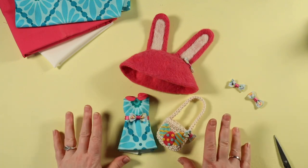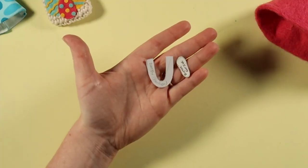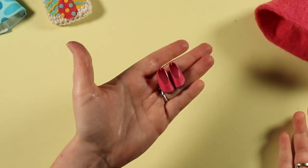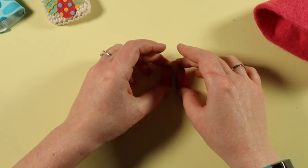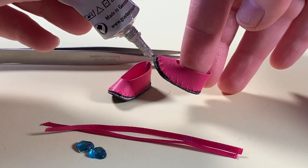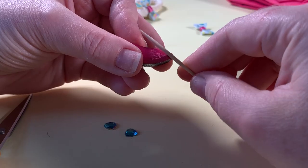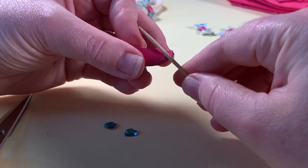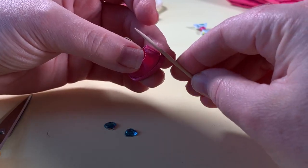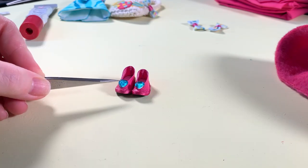Now what's next? Shoes! I've made these same style of shoes in a few videos now so I'll whizz through to the decorating. Check out my Valentine's outfit video for a closer look at this process. I fabric glue thin ribbon to the front first to cover these seams. Then I carefully glue and shape the ribbon to match the curve and snip and glue at the centre back. I glue on these blue heart shaped gems to match the dress colours and they're done.